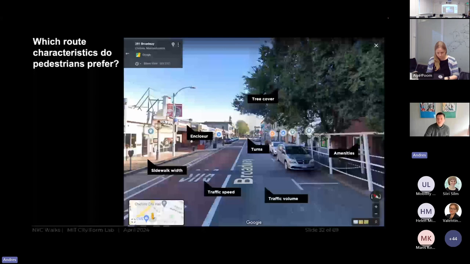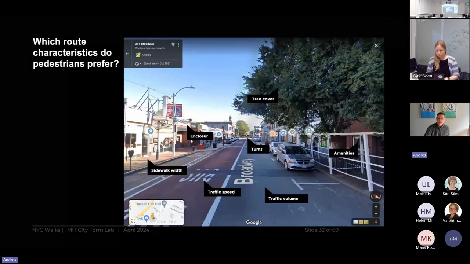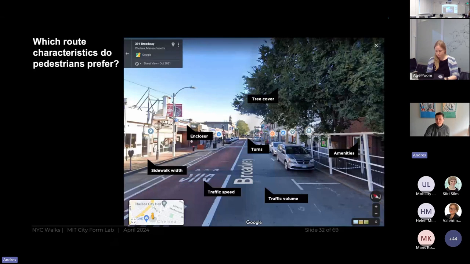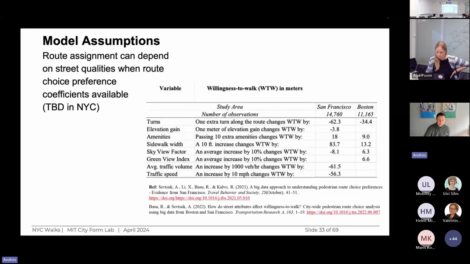It's possible to also account for street characteristics in this routing exercise. We then operate with what we call perceived distances rather than geometric distances on network segments. And these perceived distances can account for things like sidewalk dimensions, traffic volume, street cover, the presence of pleasant amenities, and other positive and negative attributes of routes. And all of these attributes will impact the perception of walking distance, which can be modeled and included in such routing. Pedestrian route choice literature is the right place to source the effects of these negative and positive street attributes on willingness to walk and on the perceived segment distances.